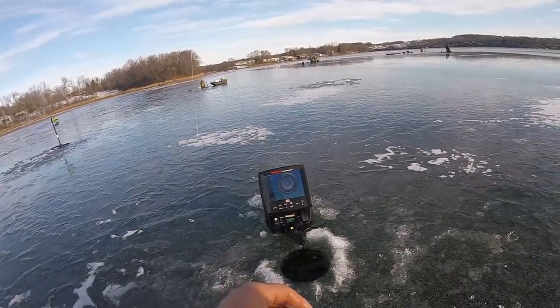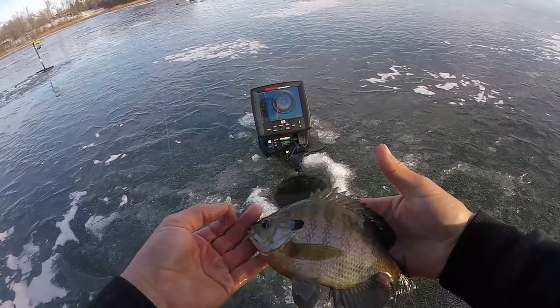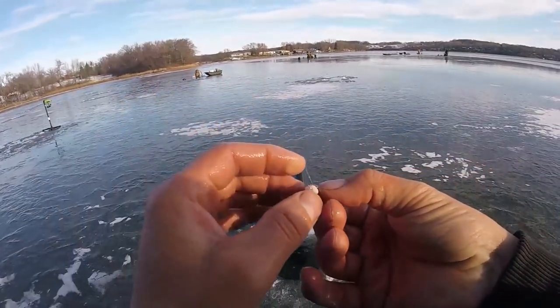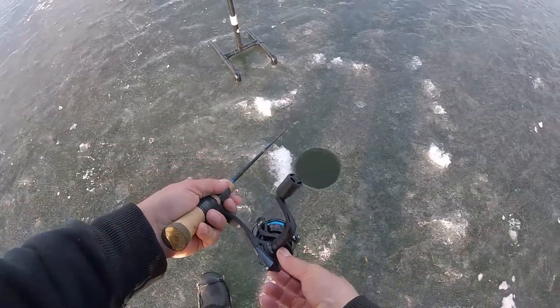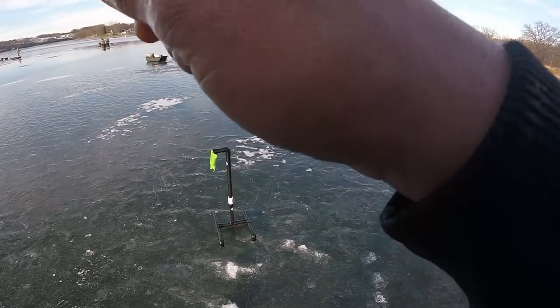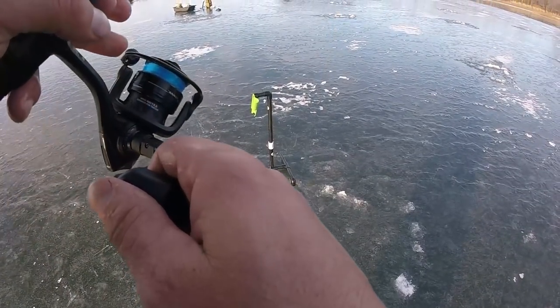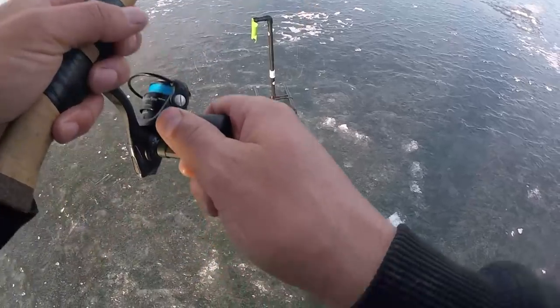Nice. Really nice. That beaver tail ain't coming off. Yo. There we go. Beaver tail's hanging tough. Tighten it up on him. Got him. Ooh. Peeling line, you guys. Ooh. This is big. I think this is bigger than your average fish we had on before.